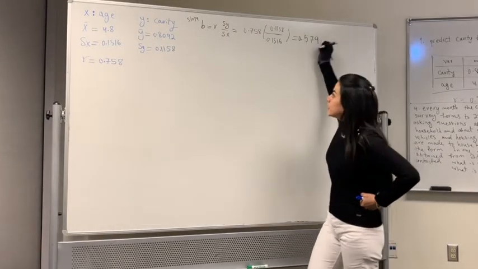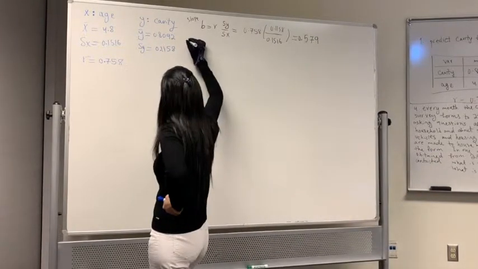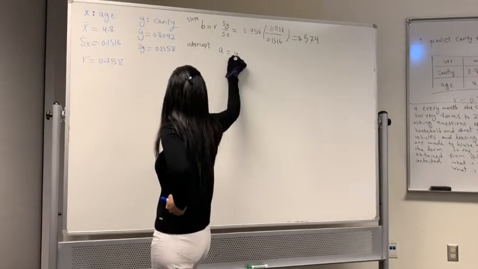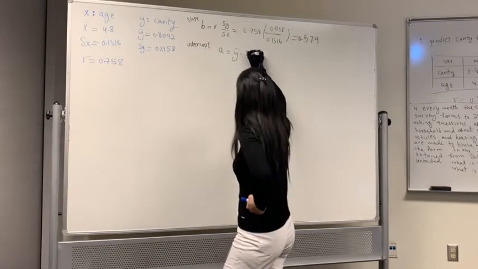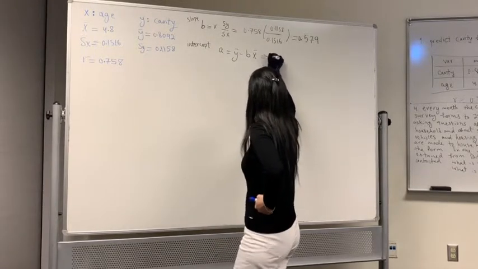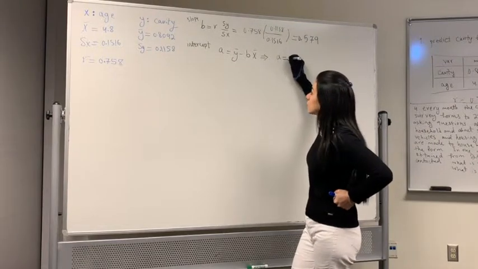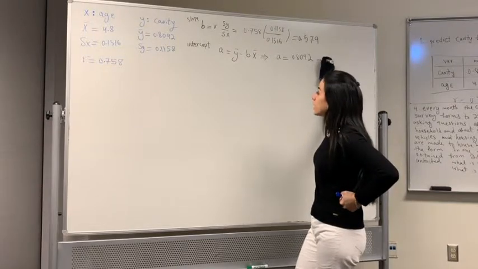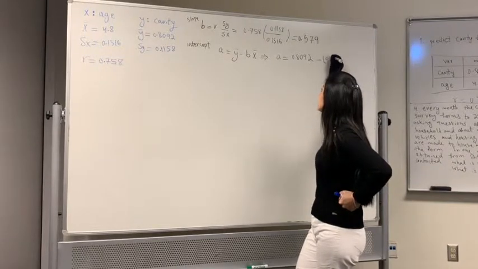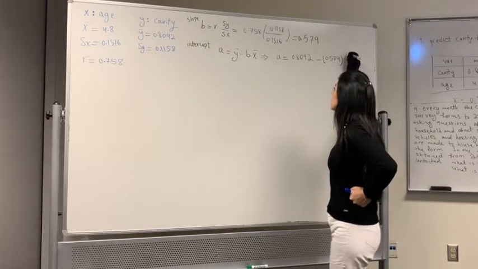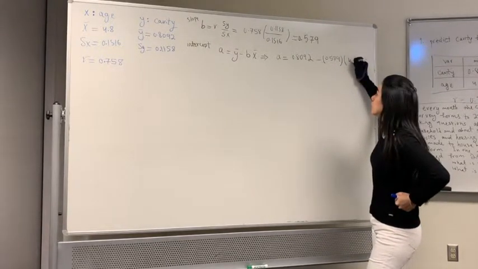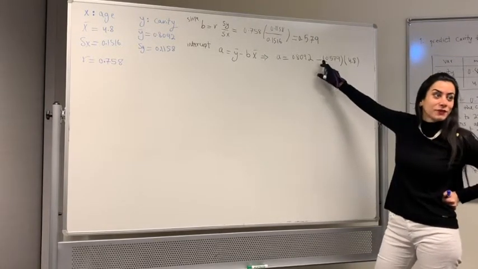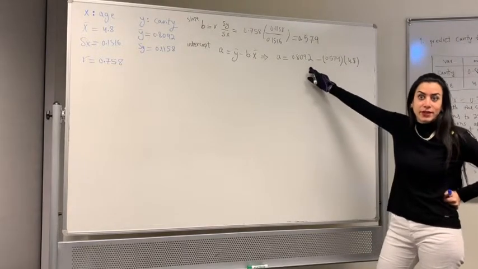Okay. Then we can find the intercept. A is equal to Y bar minus B X bar. And we can write down 0.8092 for Y bar, minus, B is positive. Correct? Multiplied by 4.8. So be careful, if the slope B was negative, negative multiplying negative, you should have a positive here, correct?